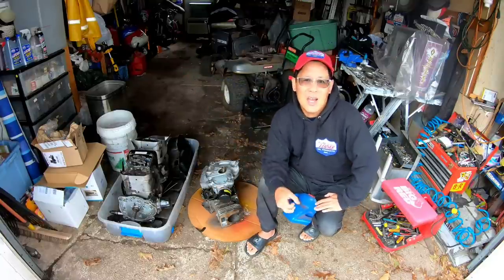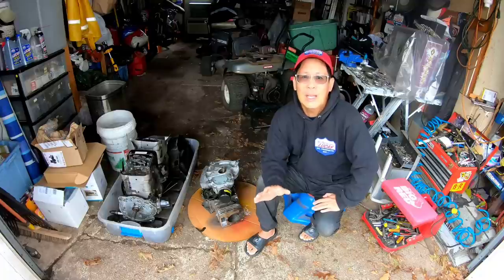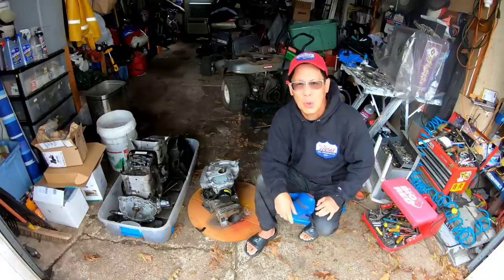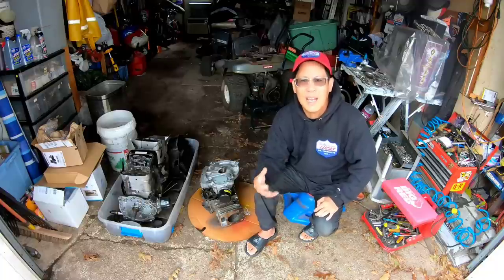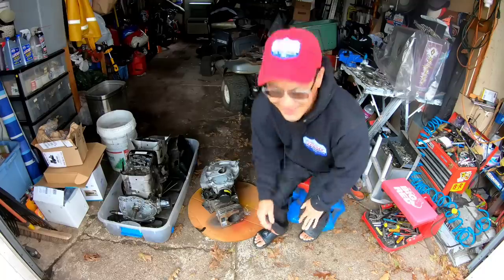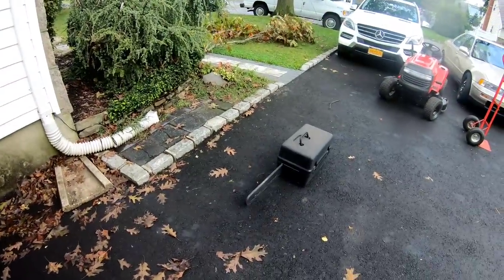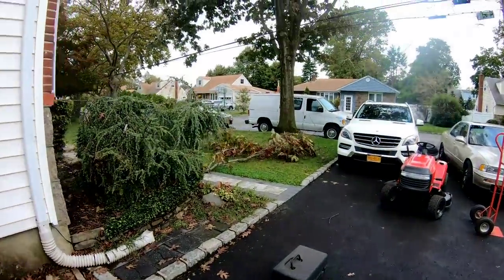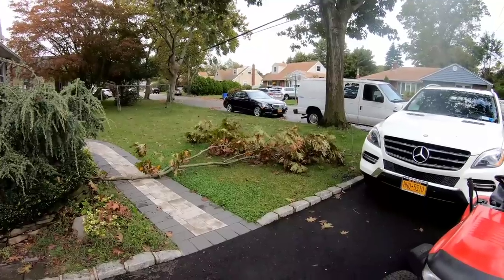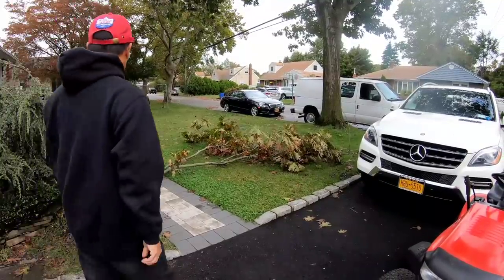Anyway, I mentioned last night that we had some really bad winds. I had a big branch that was hanging from the last storm, and I was just wondering when that damn limb was going to come down. Last night was the day. So it's a pretty big limb.